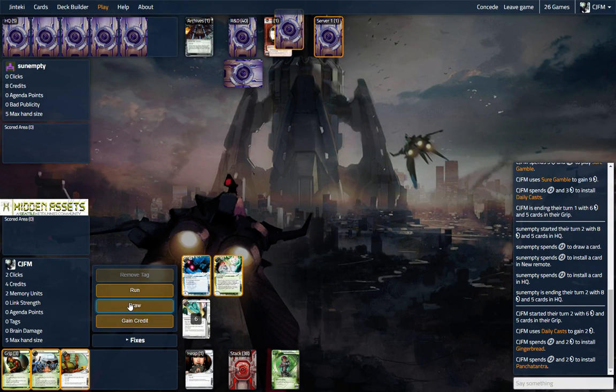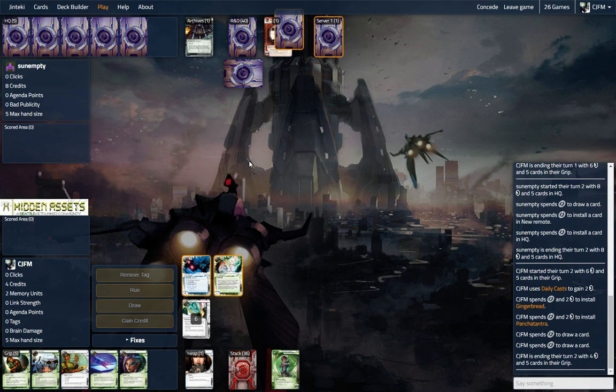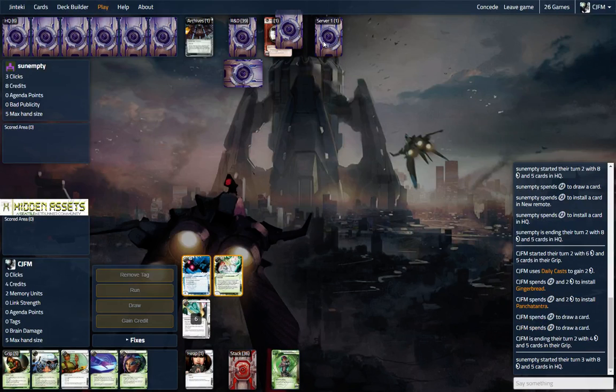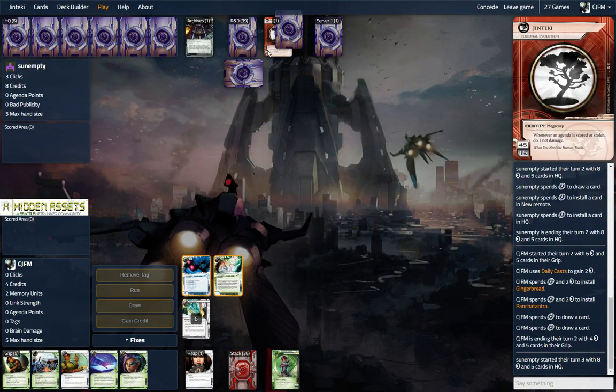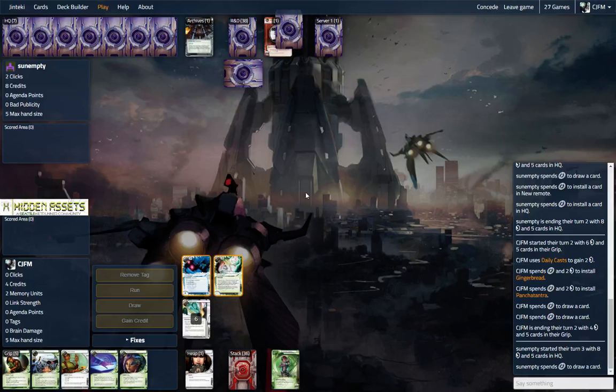And let's draw. I don't really want to run right yet. Let's draw again. Don't know what's going on here. Single remote, maybe just testing the waters, maybe trying to score. And what is this? Some weird upgrade. So the weird thing is, sometimes when you play these janky decks, you really don't know what to expect. So we're just gonna play a little slow, see what's going on.